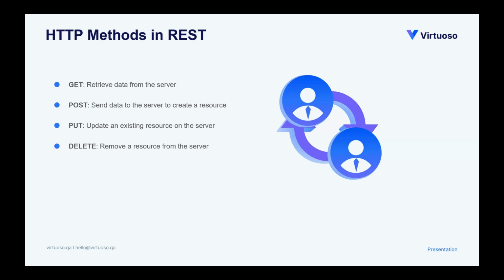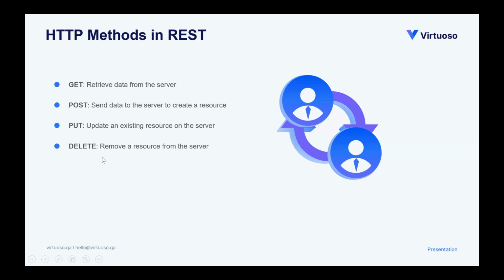Okay, so POST is sending something to the server, and then a resource or an object is created in the backend. PUT is used when you want to update an existing resource on the server. Let's say you have used a POST method and it has saved a resource or object in the backend. You want to update it, so you will use the PUT method of the REST API to update it.